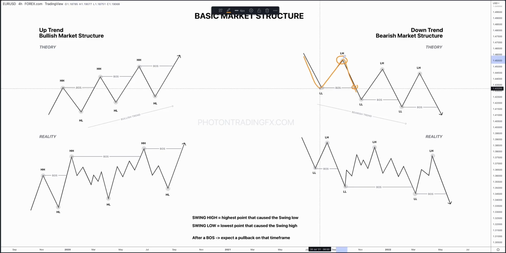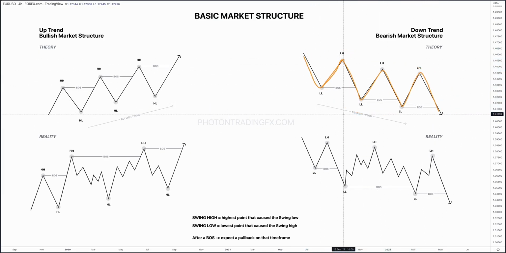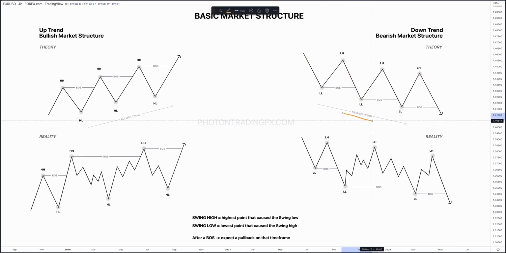So we know where the lower low is when price starts to pull back. We draw our BOS line across, and then once price breaks it, we look back and see, okay, this is where the lower high is, right? So a bearish market is a series of lower lows, lower highs, lower lows, lower highs, and so on and so forth. And overall, that series of lower lows and lower highs makes up a bearish trend, okay?